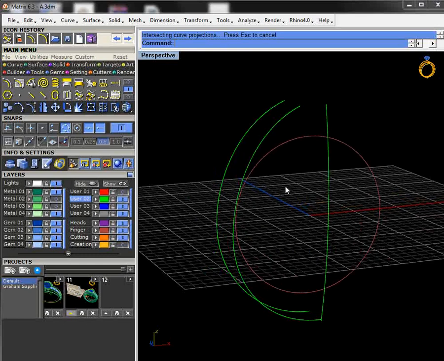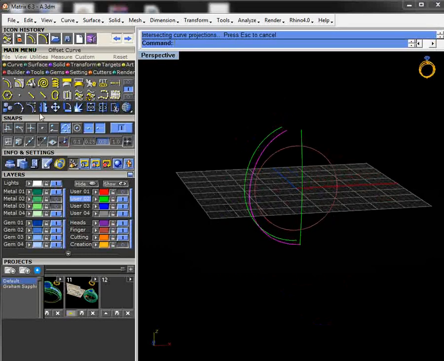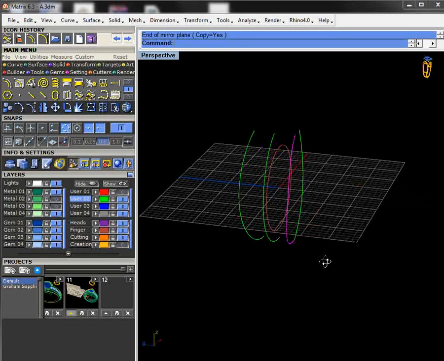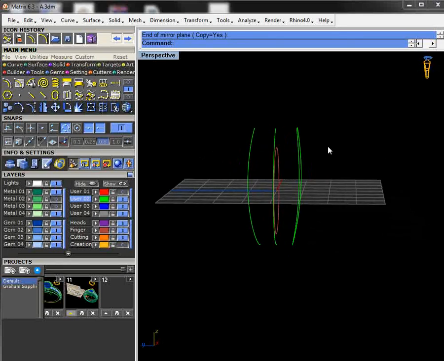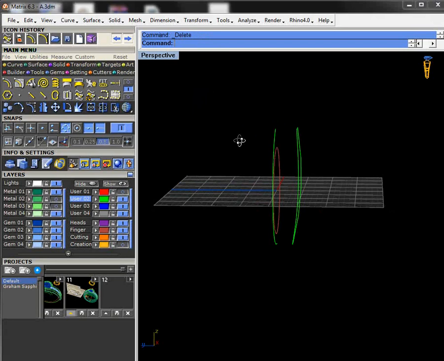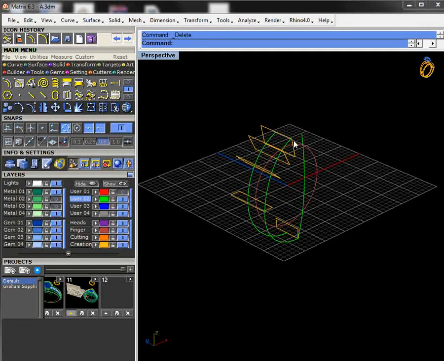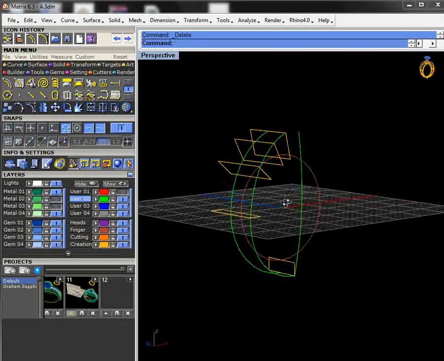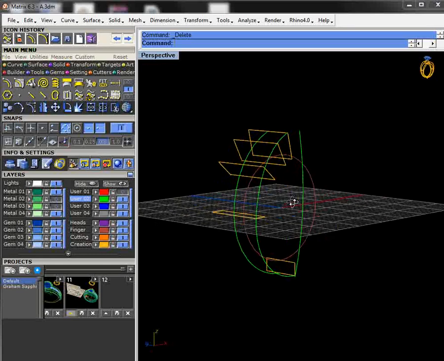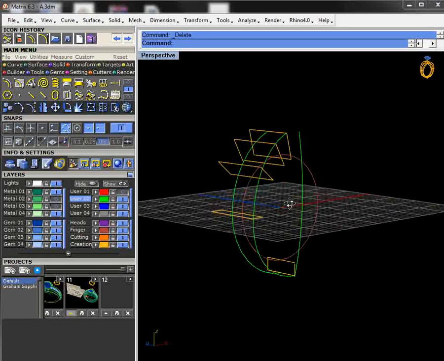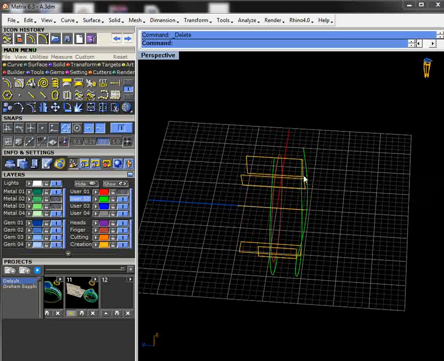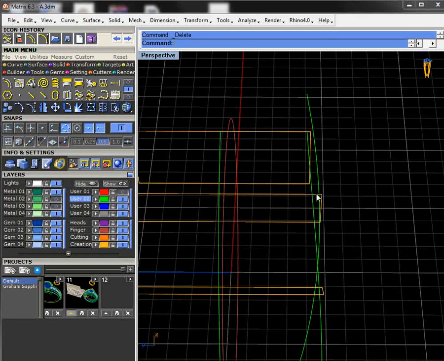Alright, so now let's go ahead and mirror that from F4 to the other side, like so. Now, well, before we mirror that, let's take a look also at what we got. So this is the top curve. And what's not happening is it's not coming out to meet this edge here.